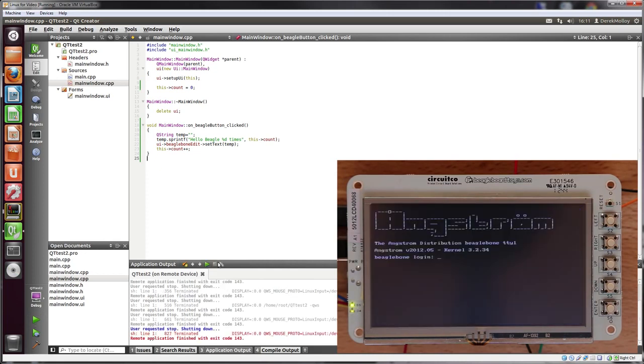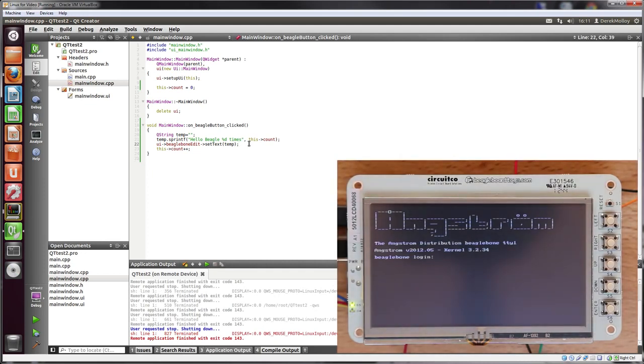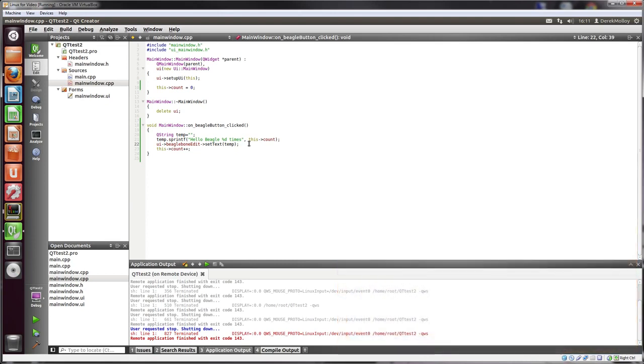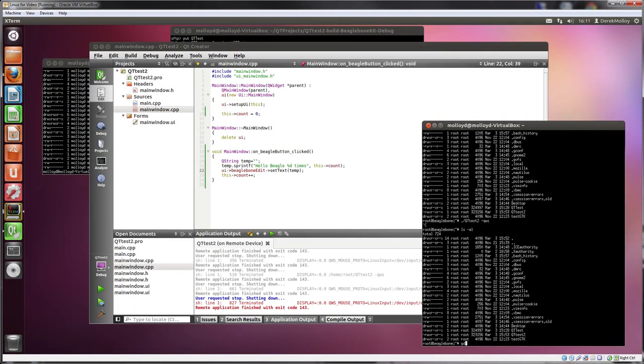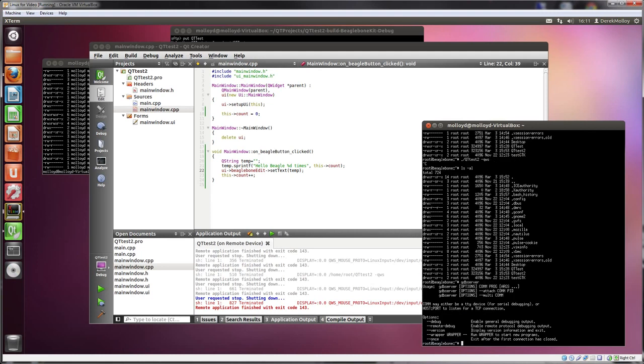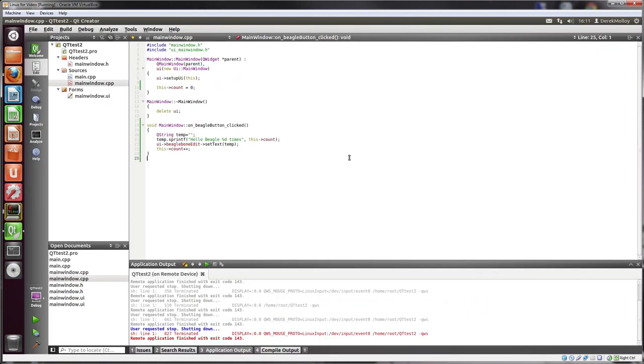Now what we may want to do too is remote debug this code. And we can do the same. We have the full tool chain here. So we should have GDB server installed on the Beaglebone. I just checked that on the Beaglebone. Yeah, it's installed, so we don't have to do anything. It's part of the standard build. So that's our debug server. So how do I do this?